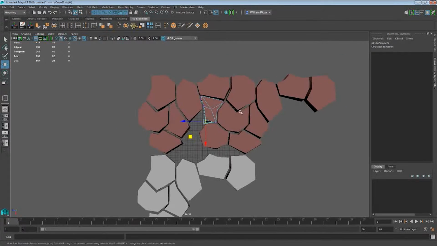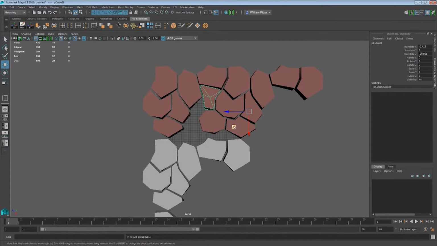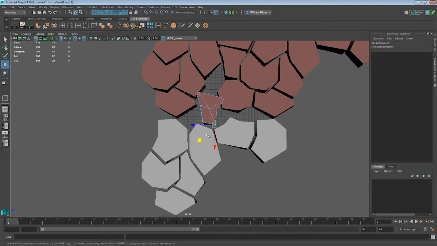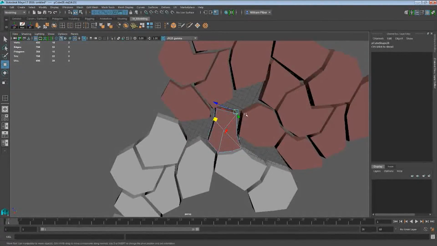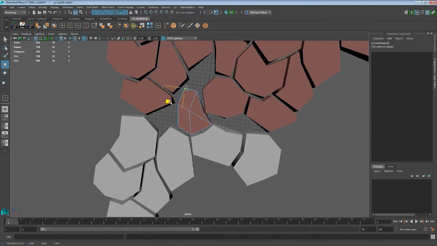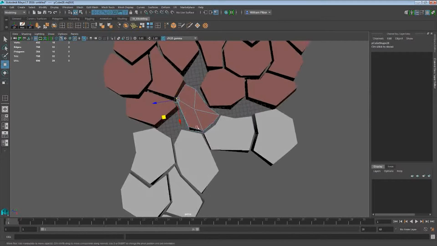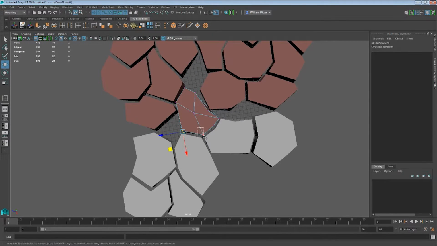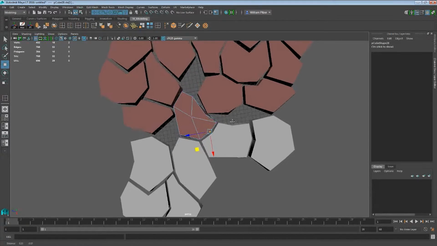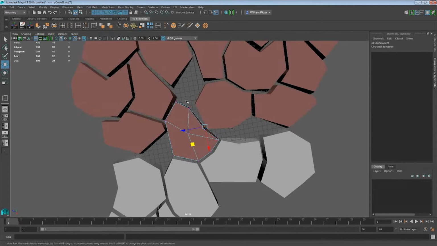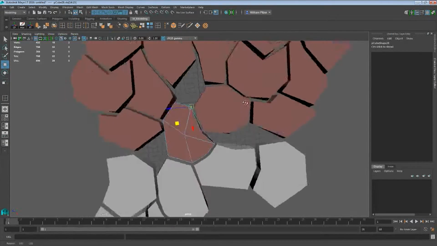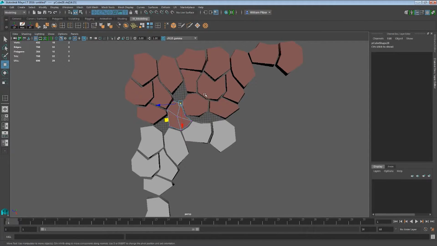I'm going to spend some time, I think, trying to figure out how to mitigate that as much as I can, and try to make it not stand out too much in the final tiling texture. Missed a little one down there.